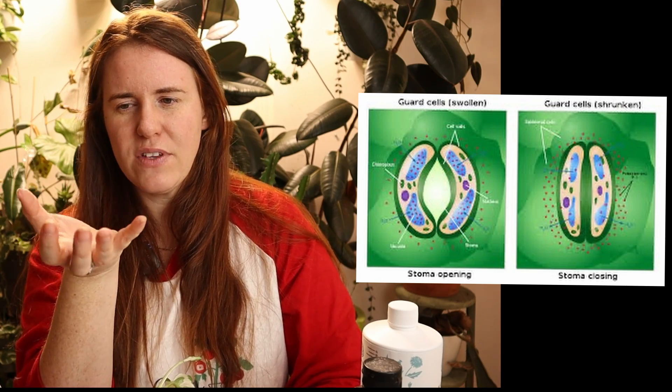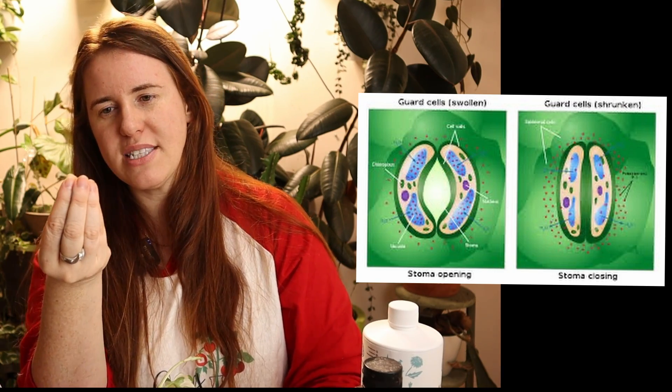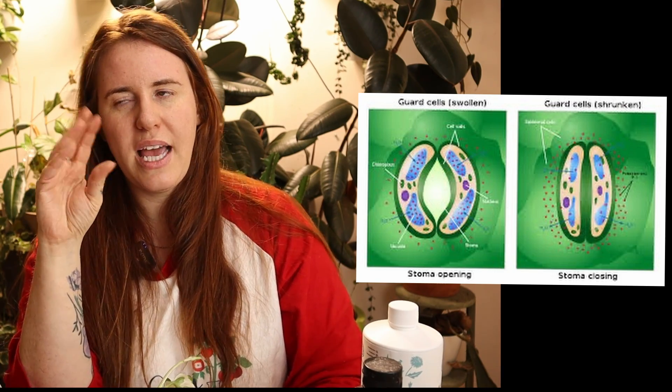The last one was the one where I was like, 'What, are you serious?' And that is stomata. Stomata — you've heard me talk about this before — it's a hole on the bottom of the leaf. The stomata is regulated by guard cells, which kind of look like lips, and the lips close and open based on triggers and what the plant tells them to do, loosely speaking. That is where plastics go through — through the hole.